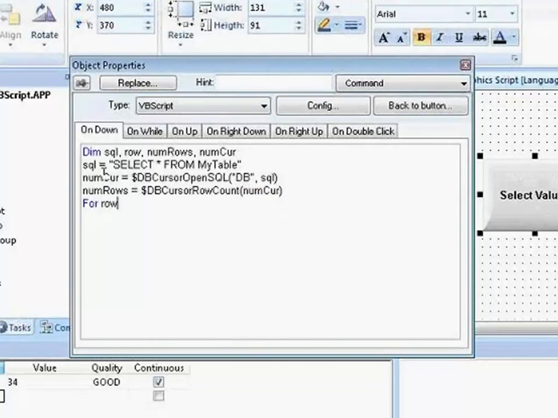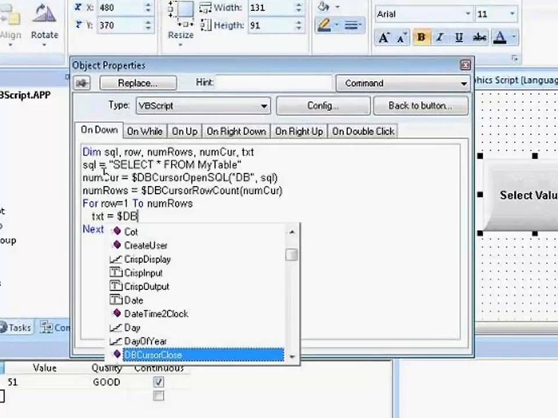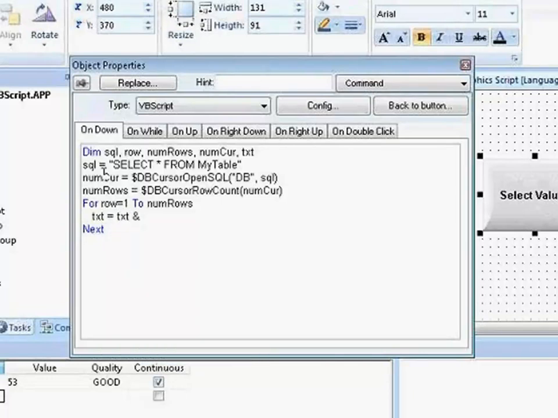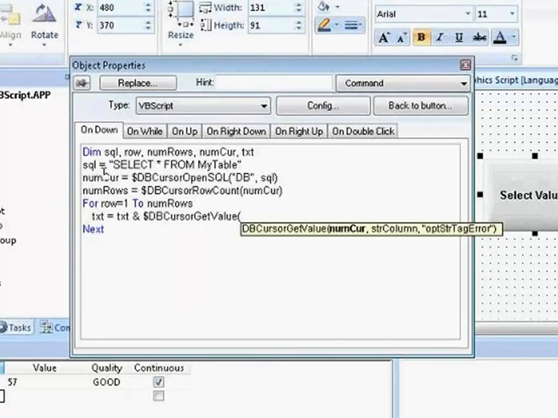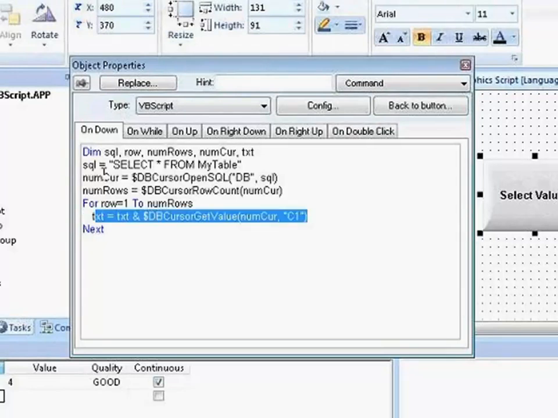Then I can say for row equals 1 to the number of rows returned, create a loop to read all the values from this data set. So I can create a variable, for instance, called txt, and here I have txt is equal to txt and dbCursorGetValue, where I define go to this data set, return the values from the column C1.